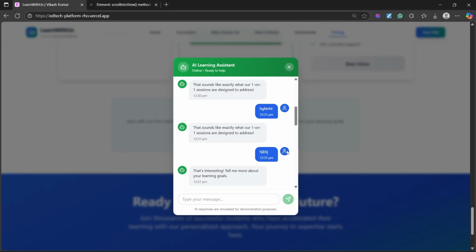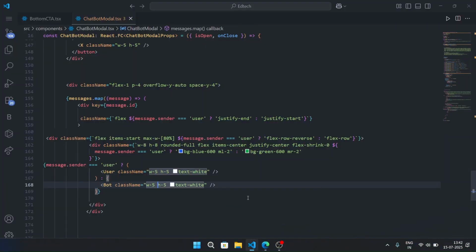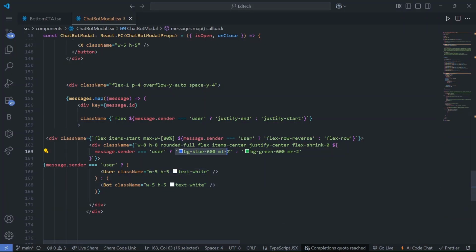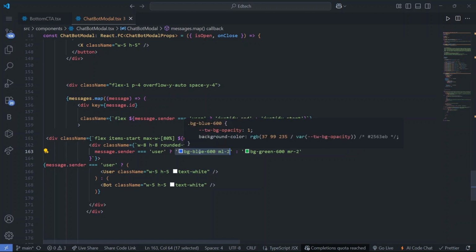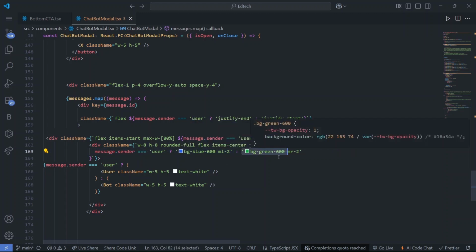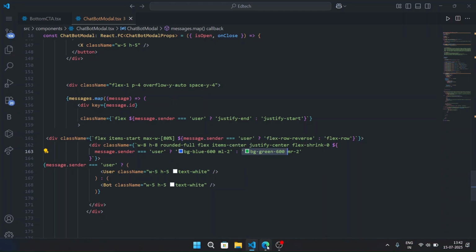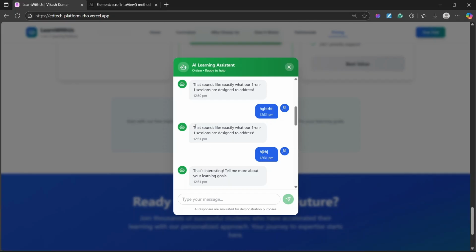But we have applied a different background for each, right? For the user we have applied blue 600, and for the bot we have applied green 600. Then we have to show the message, stuck to that. So we have to stick the message to this bot icon, not to this.